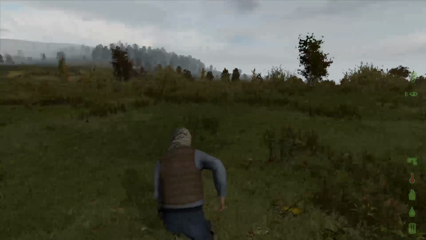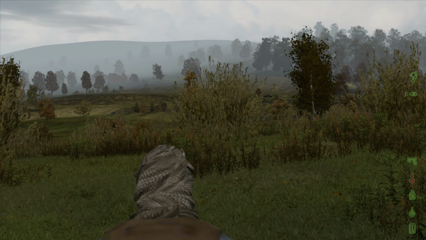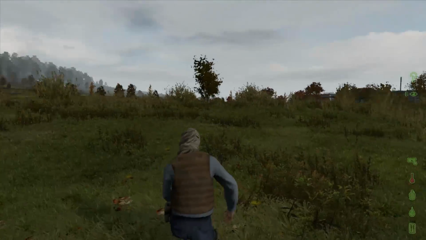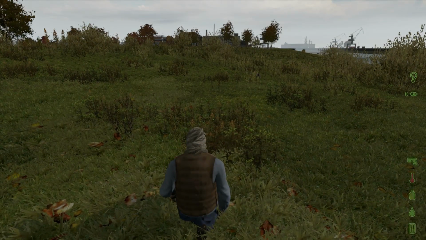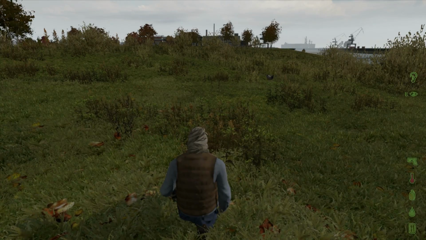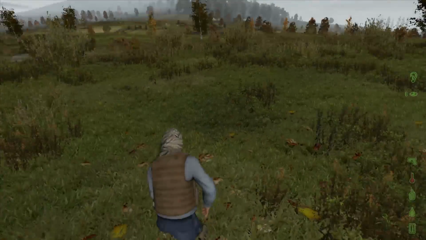Below that is a thermometer, which shows your temperature, and temperature is affected by weather conditions and being in water. Usually on regular DayZ, Chernobyl DayZ, you will not have a problem with that unless you idle for a long time in rainy conditions. Below that is a water bottle. That is how thirsty you are. It slowly depletes, and if it turns red, you urgently need to find water.